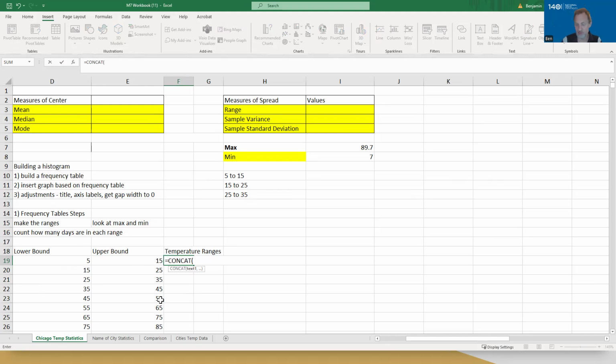So the first thing that I'm going to put in is a parenthesis because I'm not including the first number, which is the lower bound. Then I'm going to put a comma and the next thing I want, which is the number of the lower bound. Then the next thing I want is a comma. The comma is actually in quotations because that's part of what the label needs to include. And then I'm going to have my next number. Sorry, made a mistake. Comma. Then I need my next number. And then I need my final closing square bracket. Okay. So there are 5 things there.